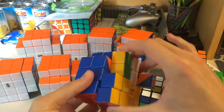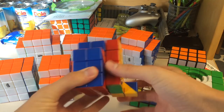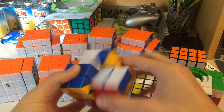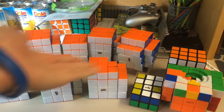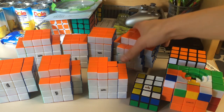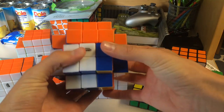They're really fun to solve, just like I really do enjoy the Diane Wheel of Wisdom even though it's very annoying with the little triangle pieces. All of these are really fun. The most fun one, in my opinion, was the Cross, which I think moves the best out of any of them.